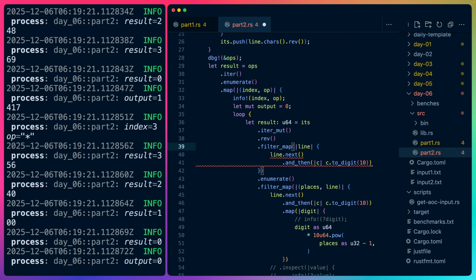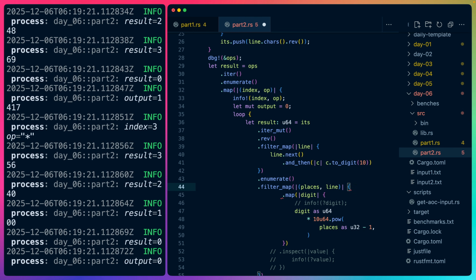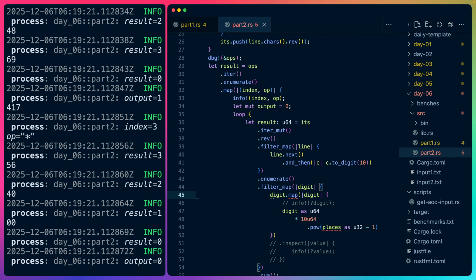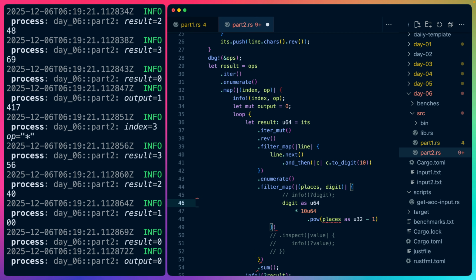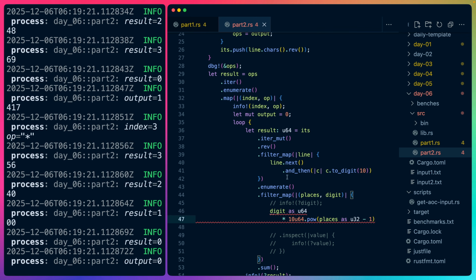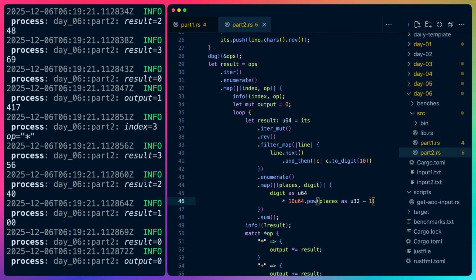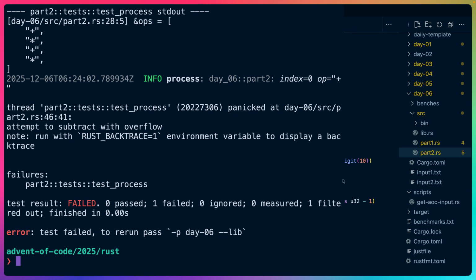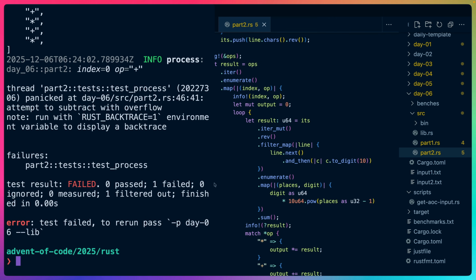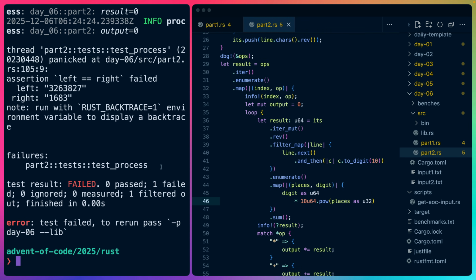We want to filter map here, which gives us the digits, and then we can enumerate, and then we can take this and do digit, which is actually places digit and has already been unwrapped for us by virtue of filter map. So we then don't need to filter here. We can just map, and we end up with, it tends to subtract with overflow places. Right. Just remove that for a second.